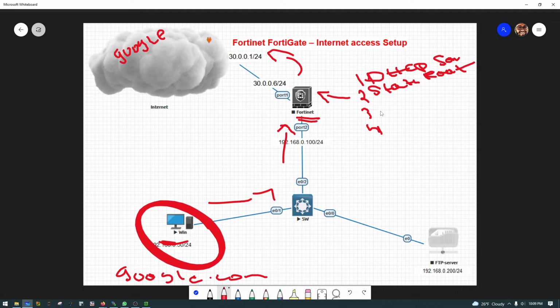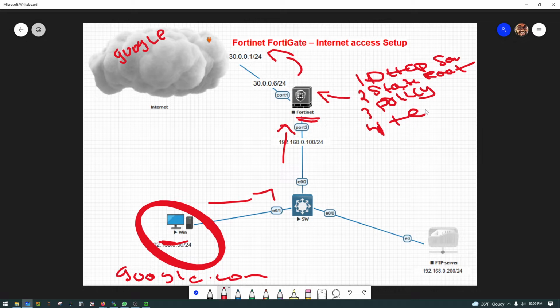All right. We also need a policy, the policy which allows us to give the client access in order to have internet access. And lastly, we'll make sure to test it.